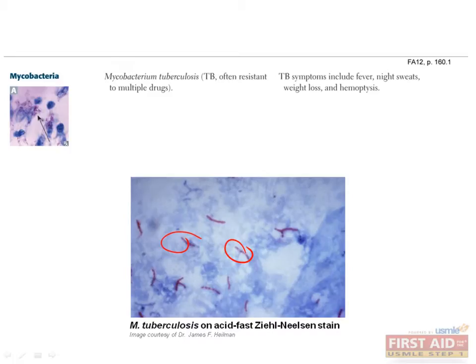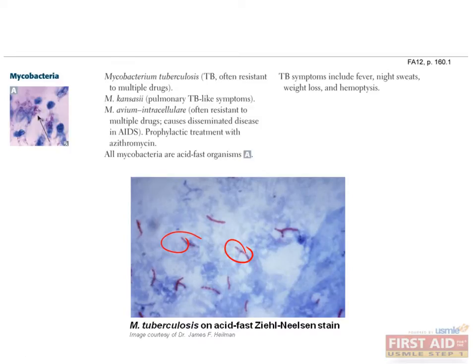There are two other species within the Mycobacteria family that you should be familiar with. The key thing that you should know about M. avium intracellulare for the boards is that it is seen in AIDS patients with CD4 counts less than 50, we'll talk about this more later, and it primarily causes pulmonary infections leading to disseminated disease. Patients with AIDS should be treated prophylactically against MAI with azithromycin as their CD4 counts begin to drop. M. kansasii is very rare. It causes symptoms similar to pulmonary TB.